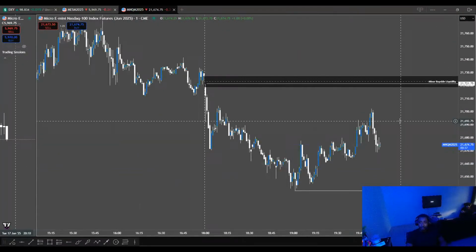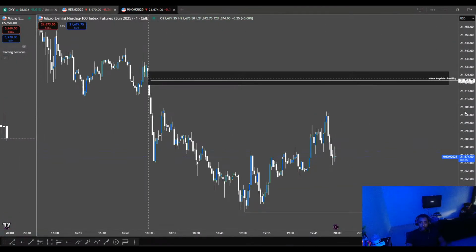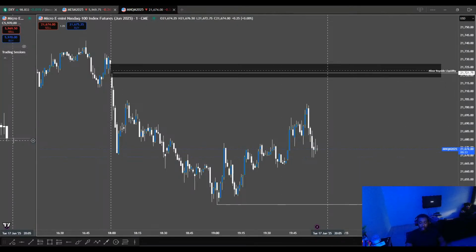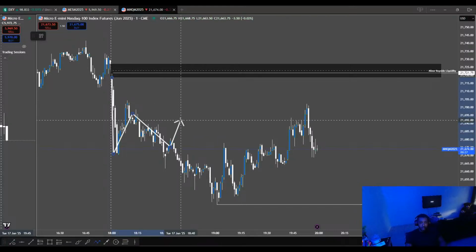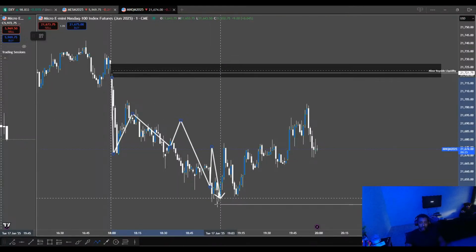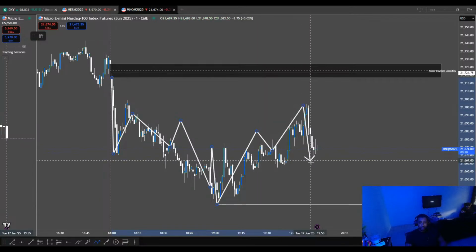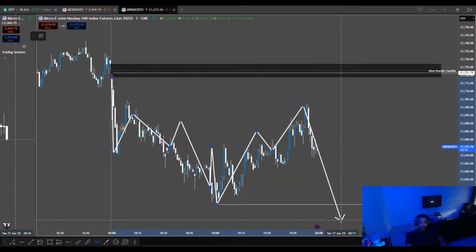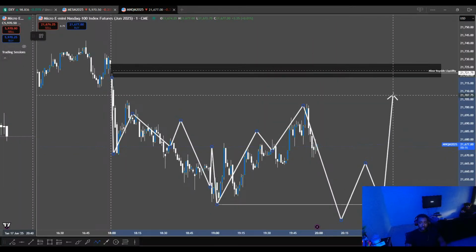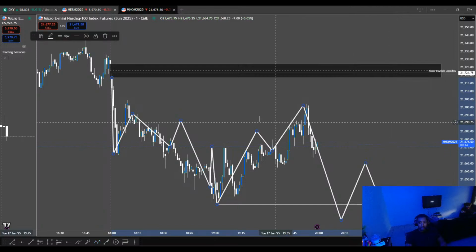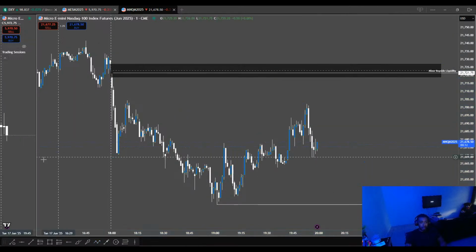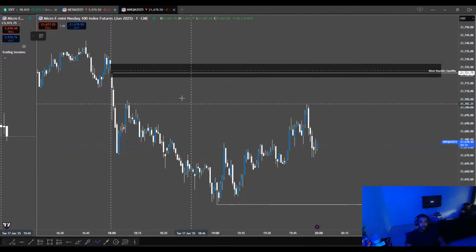So now you're looking for a sweep of liquidity, right? It don't really matter, buy side or sell side. So right now, this is what it's doing. We got a high coming up. So at 7 o'clock, we get the low, so you draw the low. Now you're looking for a sweep of the low, and then a market structure shift back to the opposite end. And the same thing, vice versa.